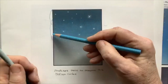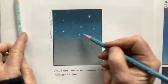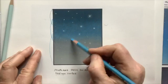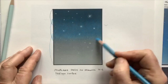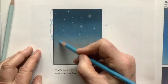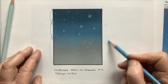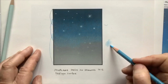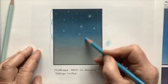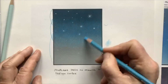So for this one, I think I'm going to go all the way down to the bottom. So notice I'm overlapping by about that much. And don't bear down too hard as you put down your layers. It's a gradual build. Now, if I were coloring this on white, for instance, it would be a bit brighter. But notice how rough that looks and how smooth, relatively, this looks. So in a way, grayscale coloring is easier to me than coloring just line art on white.